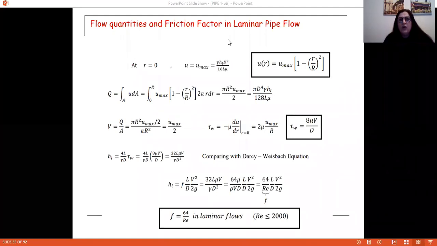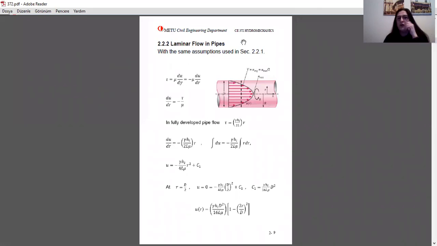So if we just go over our notes for 272 on laminar flow in pipes with the same assumptions that we had made, we started with Newton's law of viscosity, which is only valid for laminar flow. We said very small, very slow flow motion, and we write it in terms of r. That's why we put that negative there. We relate del u over del r to minus mu divided by shear stress from this relation, and what I end up with is the shear stress in that relation.